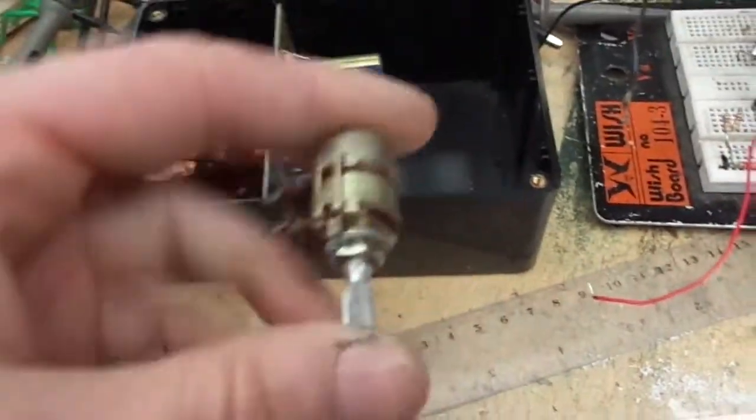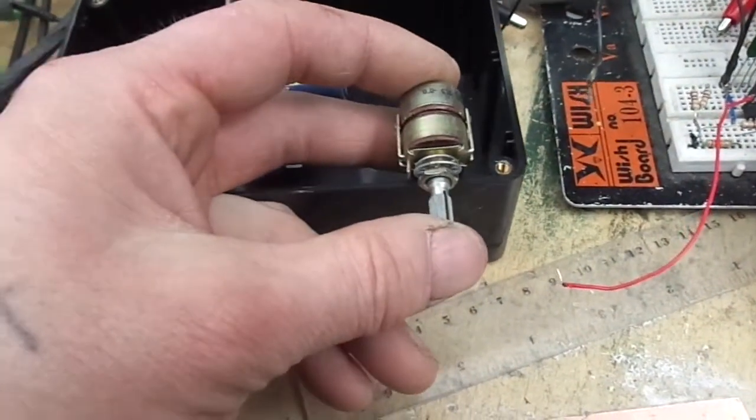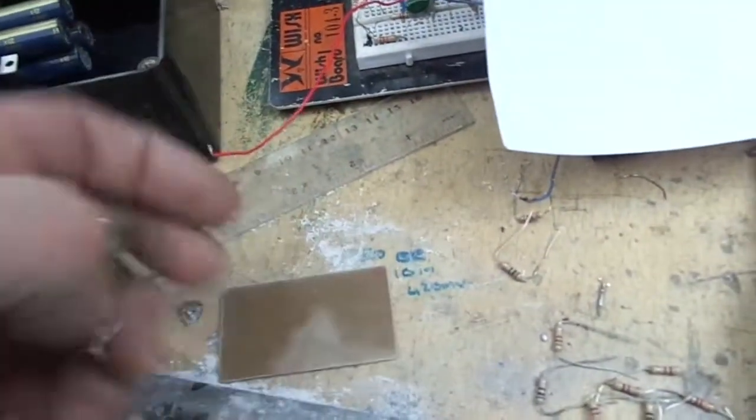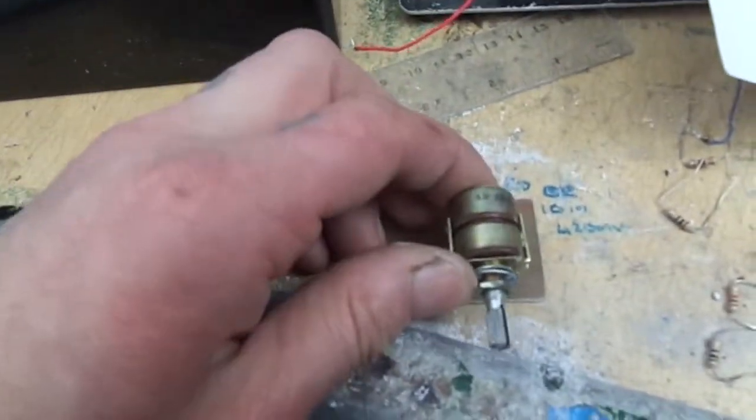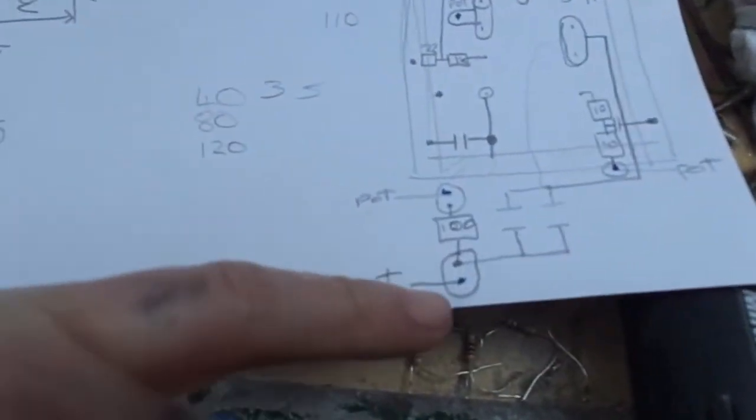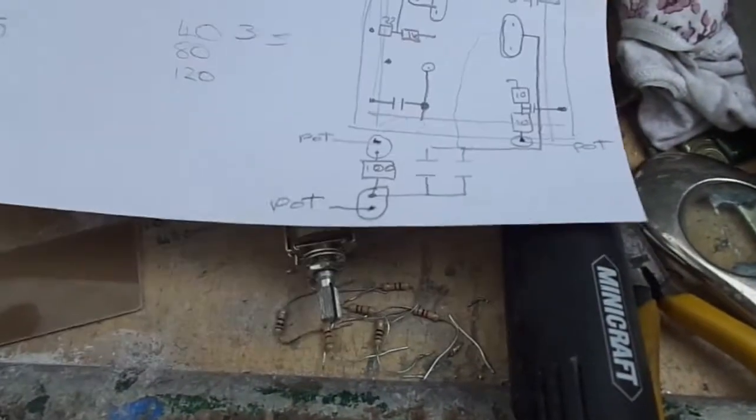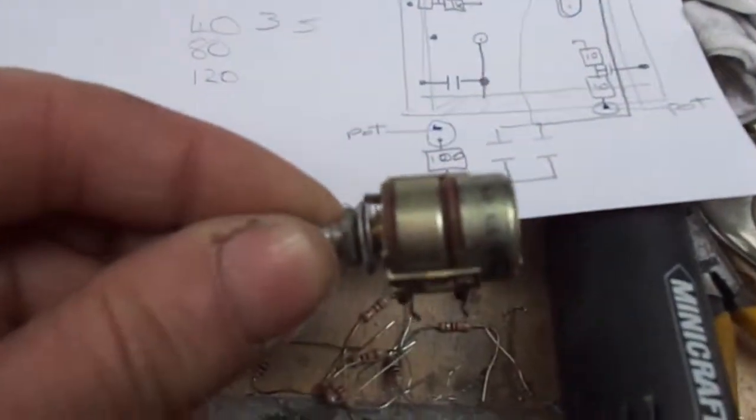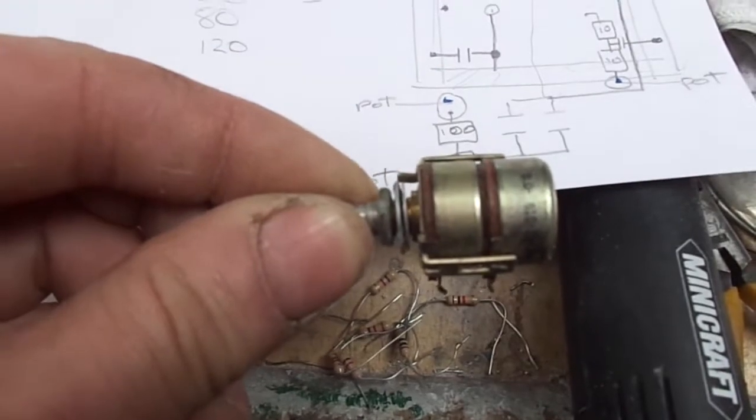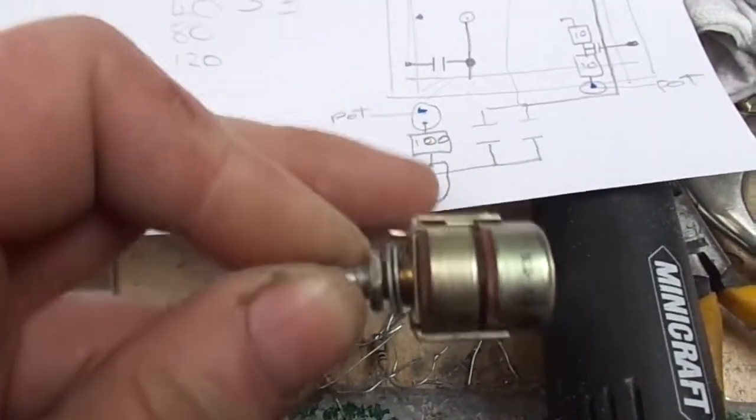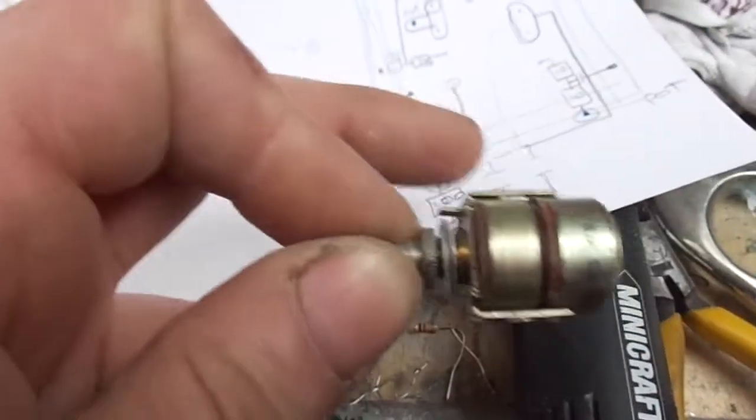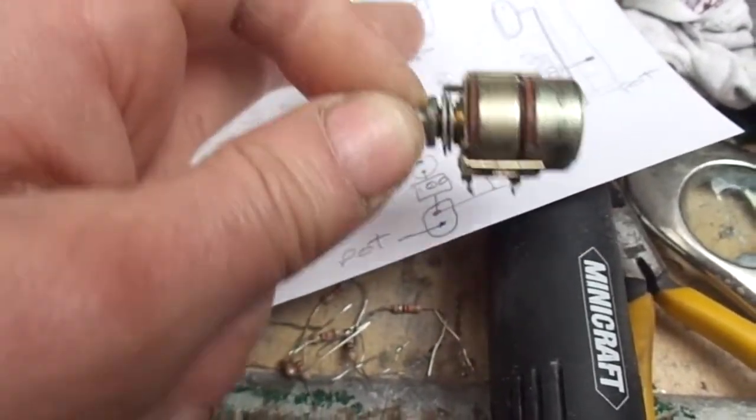I'll just show you how this is going to fit. That pot is going to go in something like that, sticking on the end there. I've worked out, the pot will be here, and so we can get to there, there, there, there, and then probably have to run a jumper over to there.